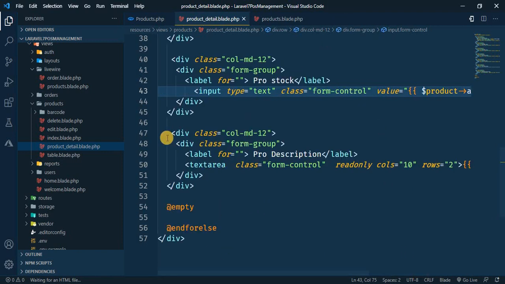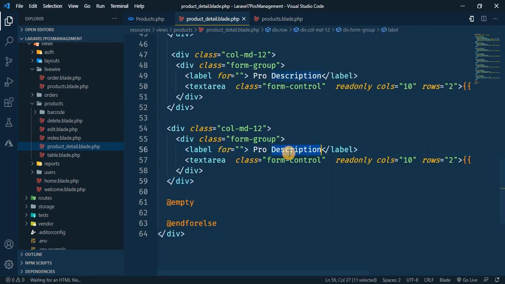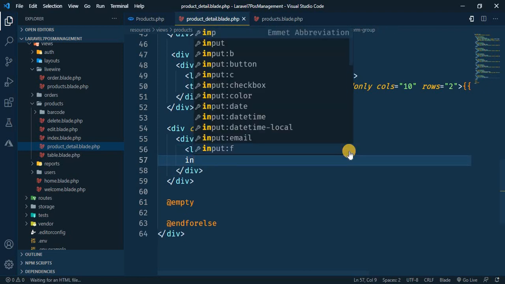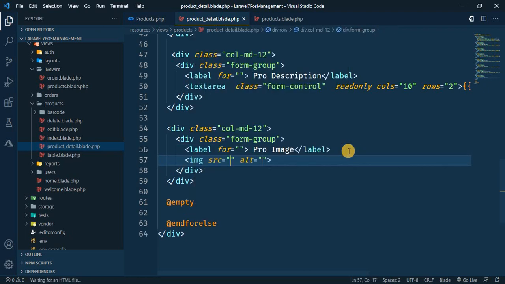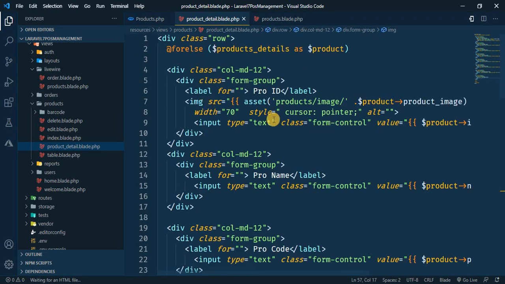So come here and I copy this again once more, paste it here, and here will be pro image. Okay, the pro image here, I will not use this thing. Just cut it and just make it like image. Else, let's just copy this image from here.